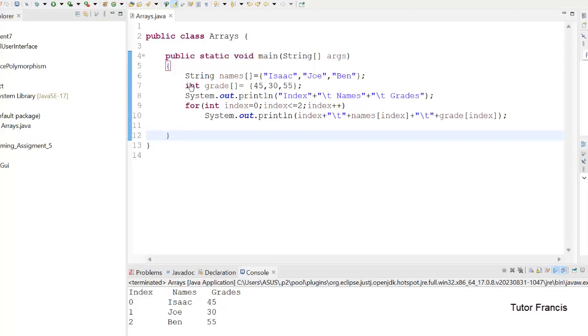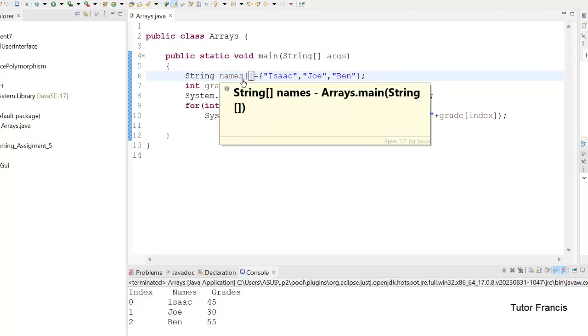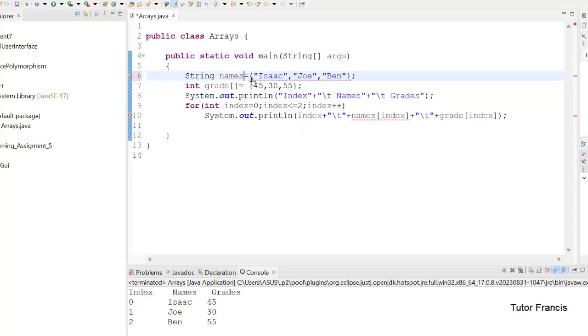In our previous video, we saw how we created these arrays and we initialized them. This time we are going to see another way we could create arrays. Now notice that in this case the square bracket comes after the variable. We could also delete it and bring it right after the data type. So we could do the same thing here. Now when we save it and run it, you realize that it gives us the same result.